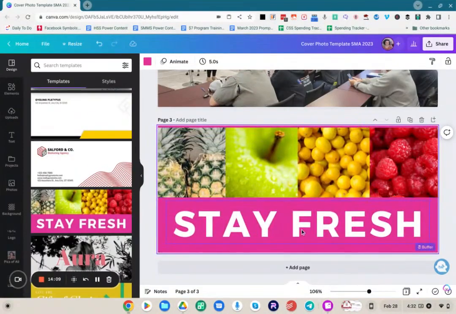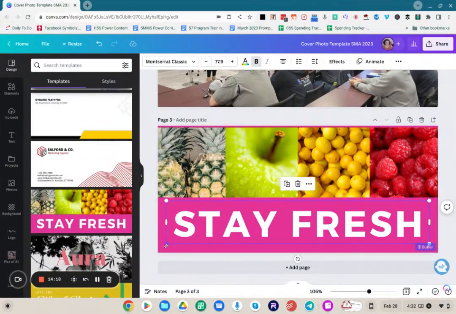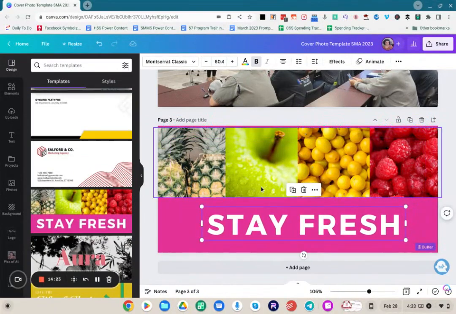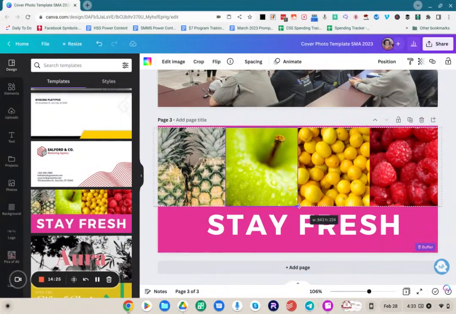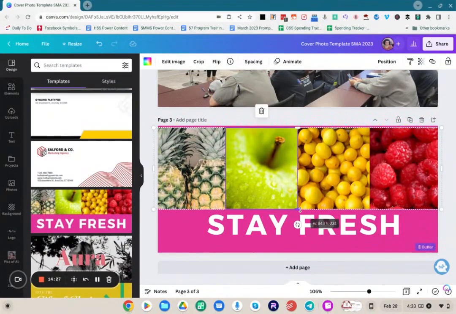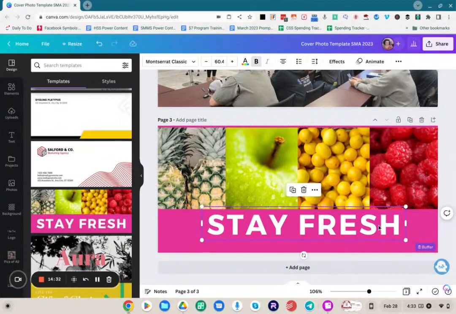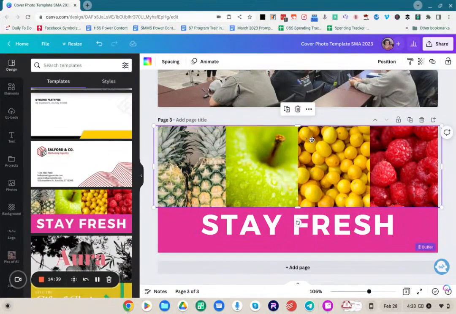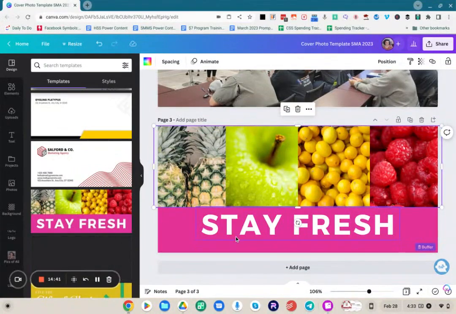Replace current template. You can see that we're going to have a lot of cutoff up top here. We're going to have cutoff on the sides. The text is going to be cut off. So all we have to do is make that text smaller. And we can even bring the pictures down so that gives us a little bit more space and we could put a couple of pictures up there. And then we can lay the template, or the size guide, on there just to be sure that that's all going to fit correctly.